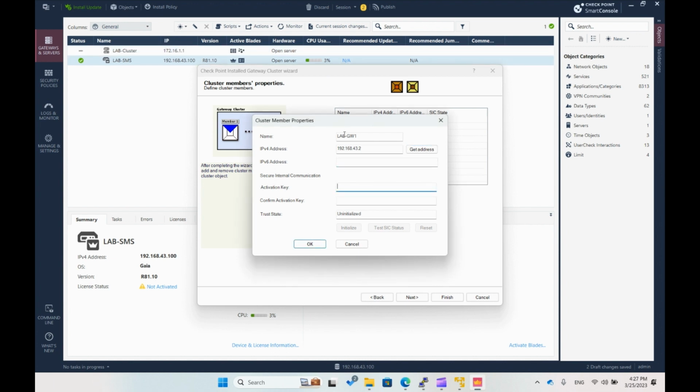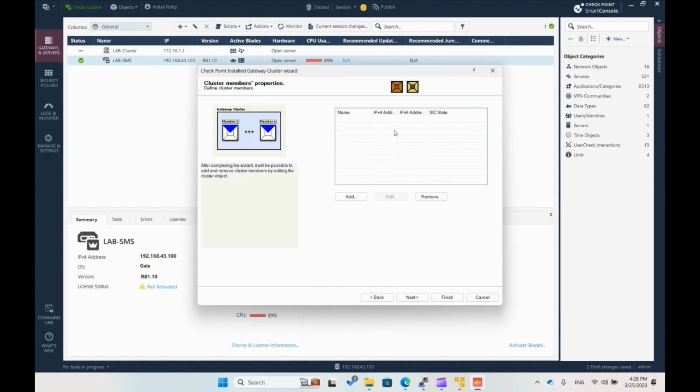And here we need to enter the security key, which we entered during the first time configuration wizard, and we can initialize. So trust is established. We can click OK.